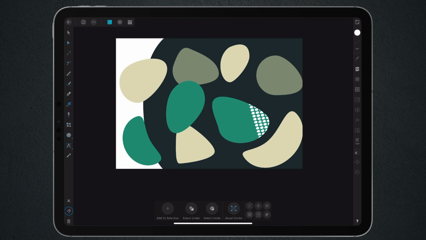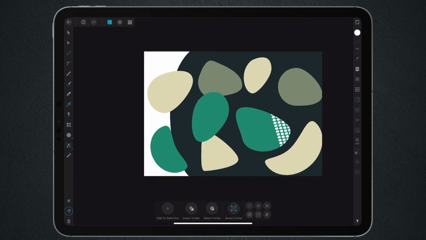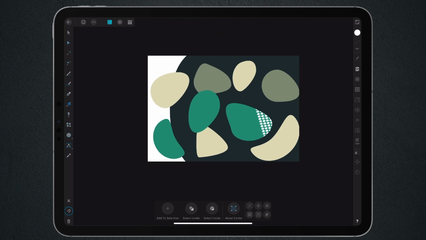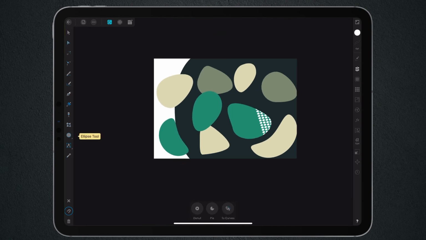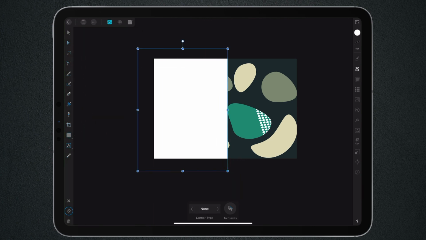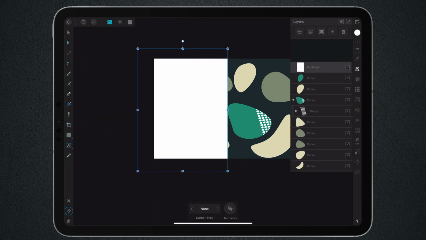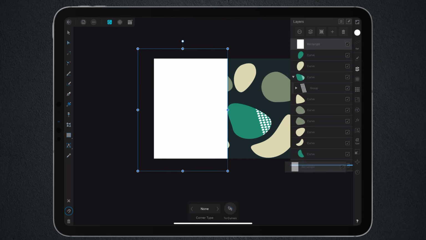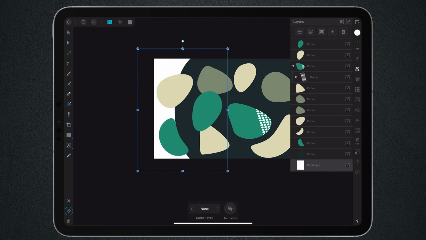And I'm going to change the background, instead of it being this white here on the left side, to be an offset of the big blob's color. So we're just going to create a rectangle real quick. Make that big. Bring it down to the center, or the bottom, I should say. And change the color.